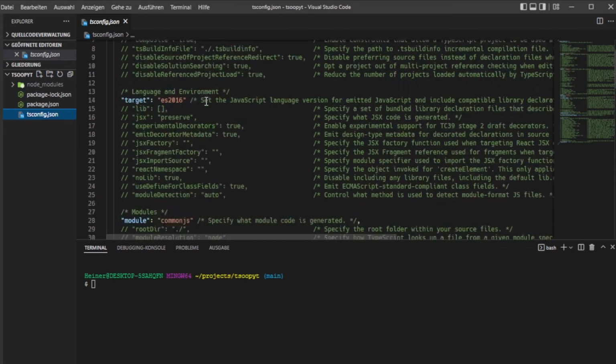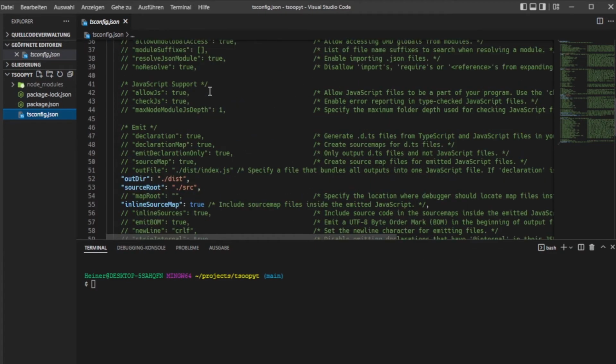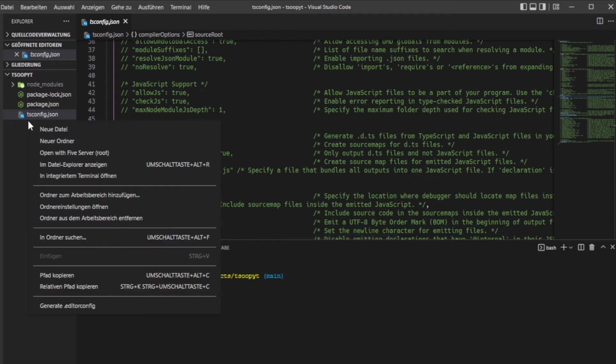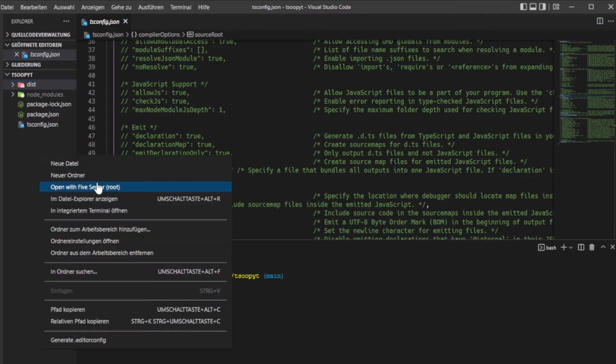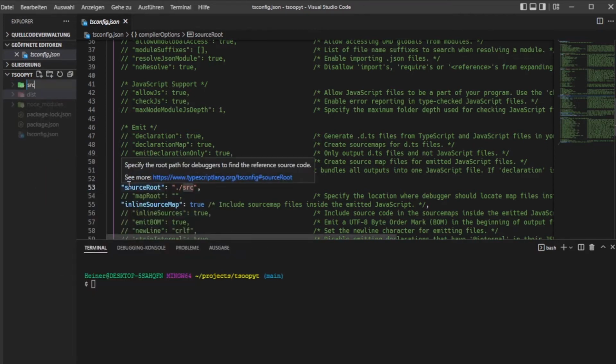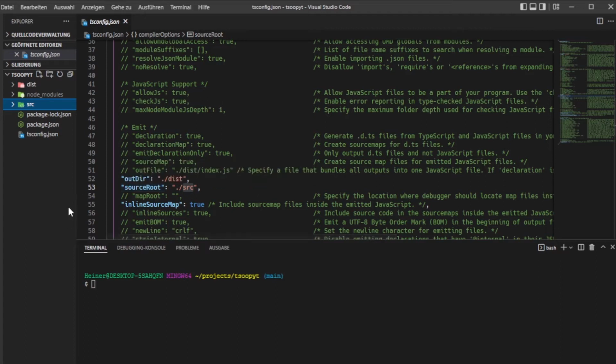Then you get this TypeScript configuration file. An important thing here is you need to configure an output folder. I called it here dist, and also the source root, I called it source here. And I have to make sure that I have these folders, so dist and another one called src for source.